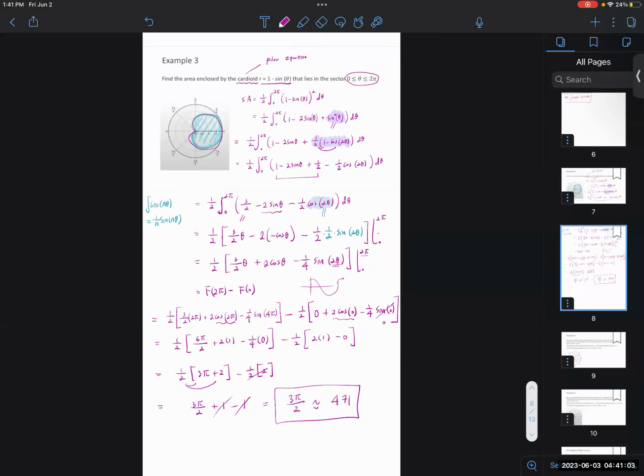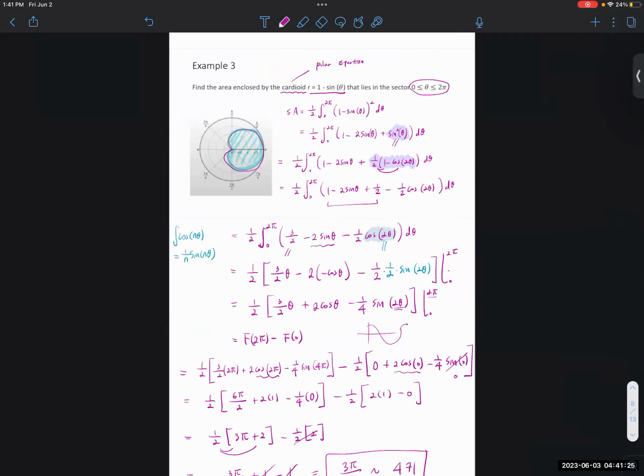We got it. How do you feel? You like it? I like it too. Very understandable topic, more mathematical expression and calculation stuff, but the concept is pretty okay. All right, so I think this one should be okay. So far we practiced 3 examples. Now I'm going to do a little bit of a challenging question. Are you ready? So let's go.